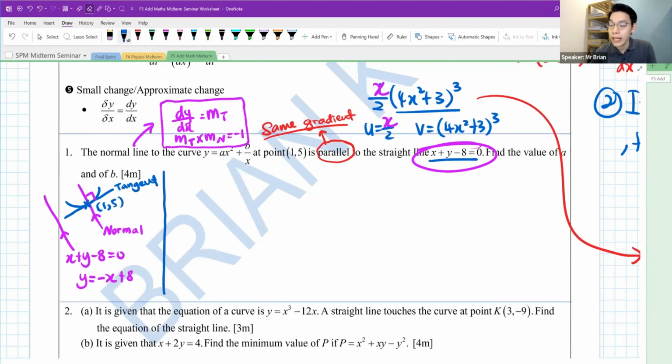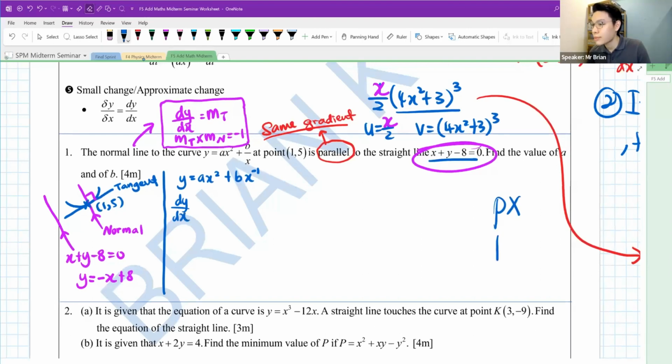Let's see. So if you don't know where to start, you confirm differentiate first. At least get a mark there. So let me rewrite my curve nicely. We always bring the x up, right? Or if you know how to differentiate very fast, that's up to you. But most people would bring the x up so that we know the actual power of the x. If the x is down here, you would think it's power 1, but it's not. It's power -1. Let's differentiate.